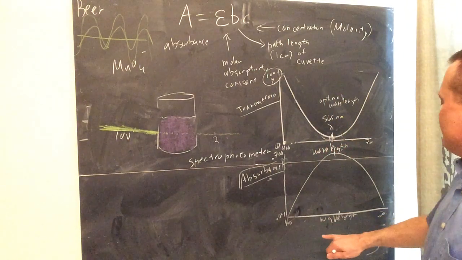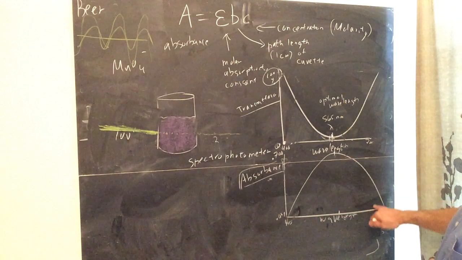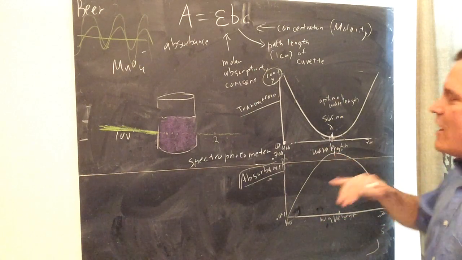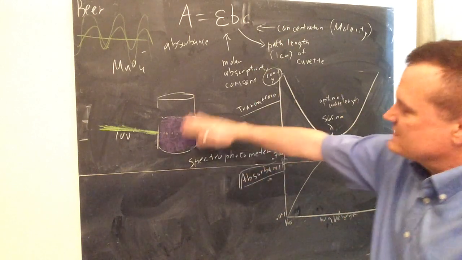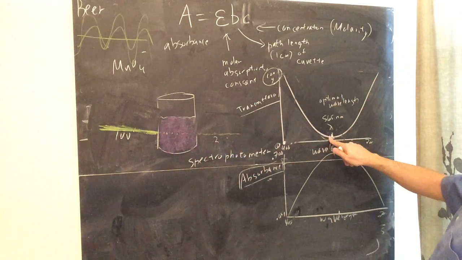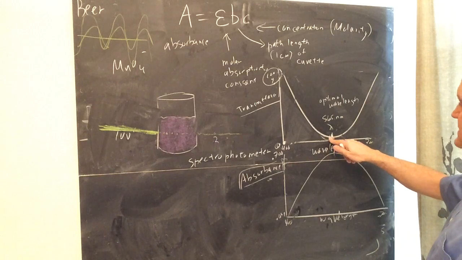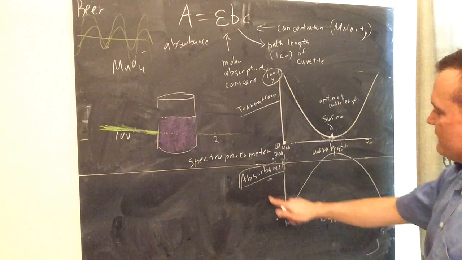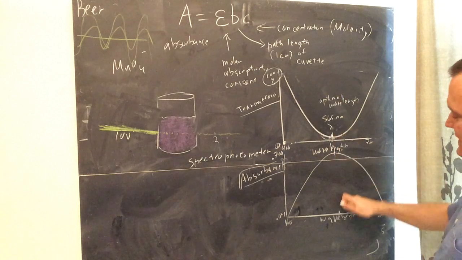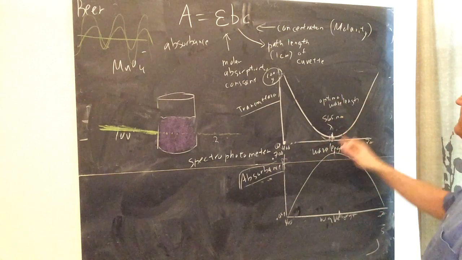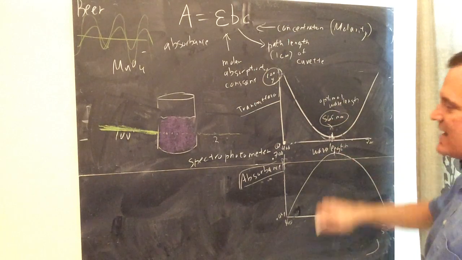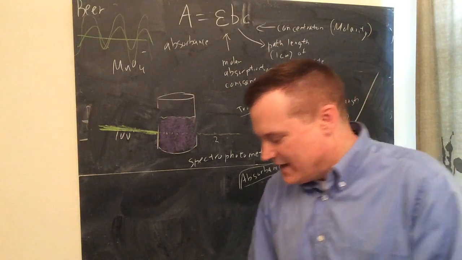Now, okay, so back to this again. So the optimal wavelength would be here. On the AP, they could ask you, given this graph, what is the optimal wavelength for this purple solution? And you look and say, oh, it would be this one. All right, we'll say 565. Or for absorbance, it would be the highest point, which will also be 565. Now, you could use any other number if you want, but you're going to get the best results with 565.